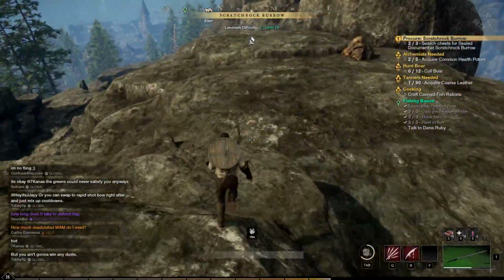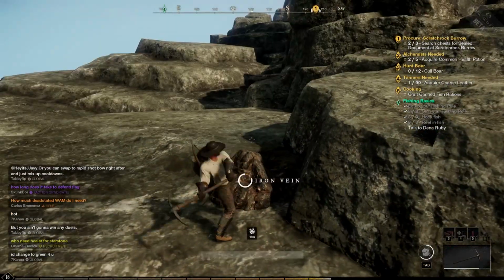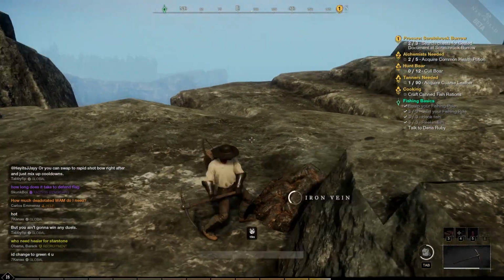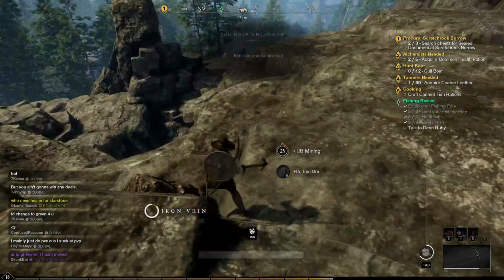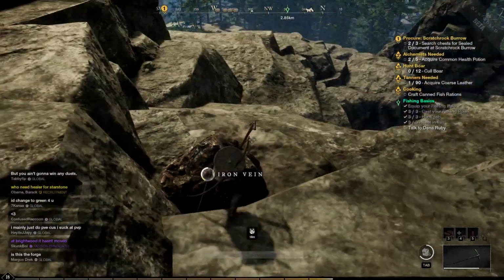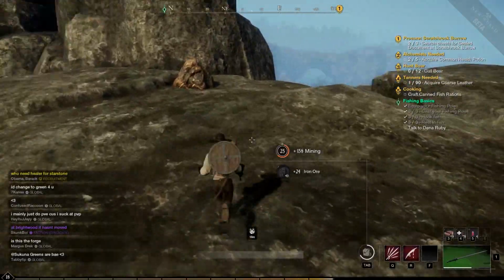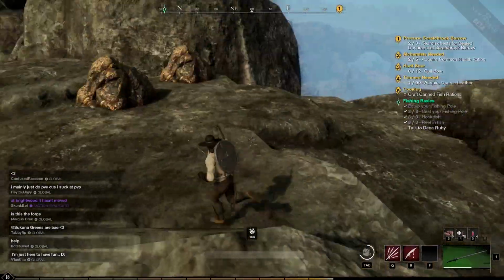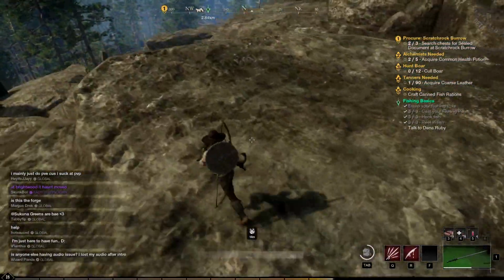Well, I see the ore over here, and there's some here. Iron's great. Definitely want to stop and get iron every time you can. It's valuable. If you don't want it, you can sell it, trade it for something else. So at level 25, and I've unlocked tracking iron. So now on my map, you can see the little iron balls. They look like little brown rocks. The gold vein's too high for me at the moment.